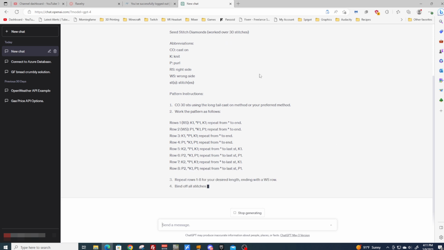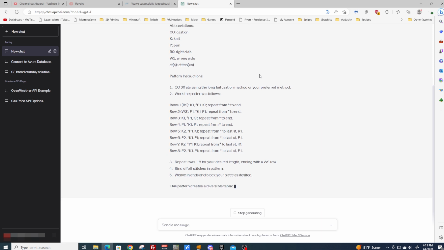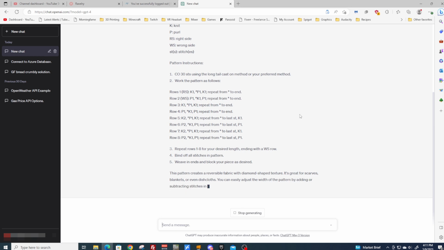This is a seersucker stitch, which is what I'm doing on another project. So let's try a different one. So let's see, how about a lace pattern instead.